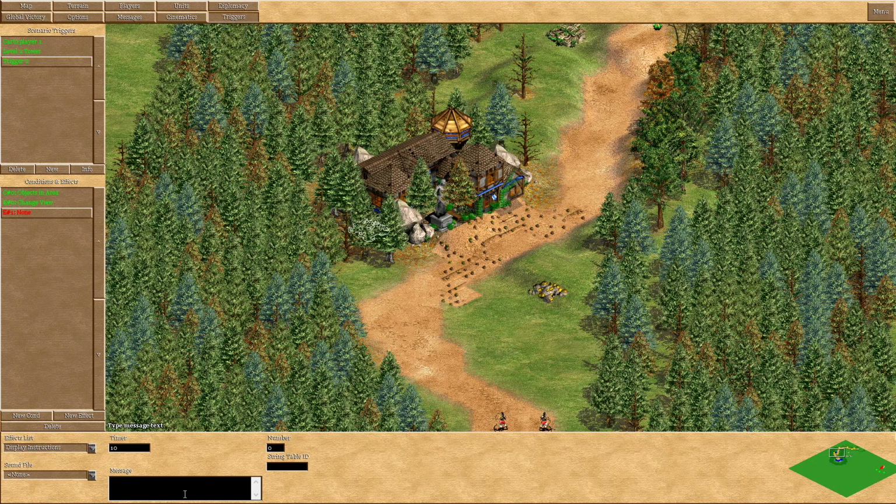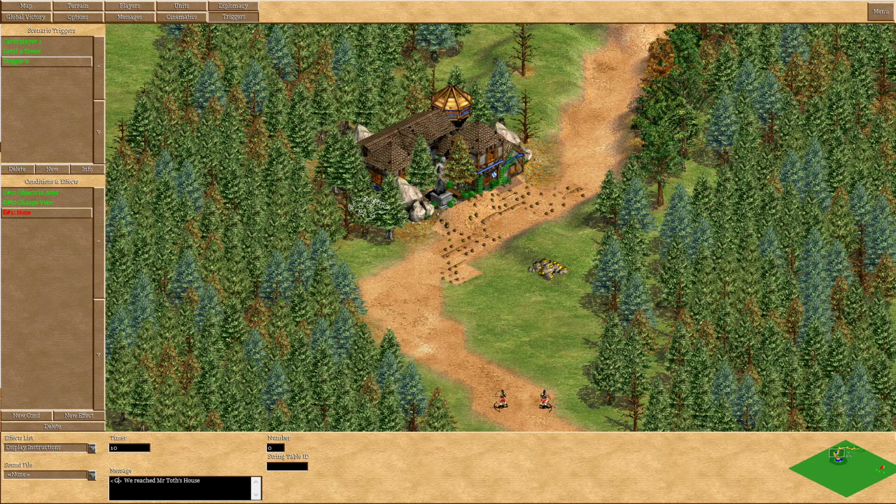We're going to do a display instruction. I'm going to get into an objective in a minute, which is very important. So the message is, I don't know, we reached Mr. Toth's house. And I put blue because that'll send blue text. If we put green, it'll show green text. That's how you do color change. And always have a space in between, otherwise it'll show the word green or something like this if we don't do it like that.